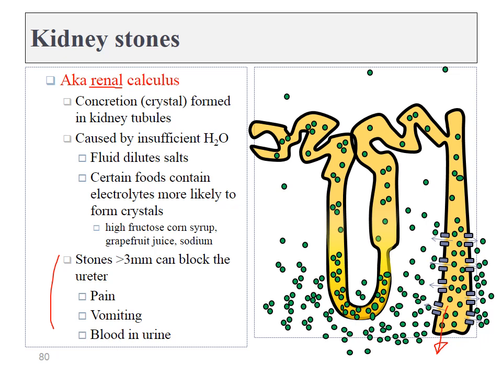Certain foods can increase the ability of kidney stones to form, such as high fructose corn syrup and grapefruit juice. Other electrolytes are more prone to crystallize than others, like sodium. Conversely, the more fluids that we drink, the more of that fluid will wind up here in our filtrate, which will tend to form more dilute urine, hence less likely to have crystals forming.